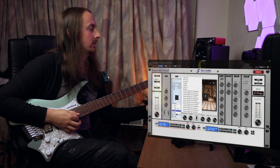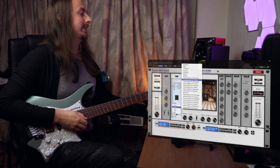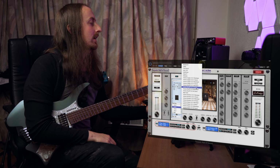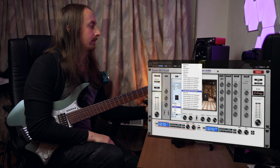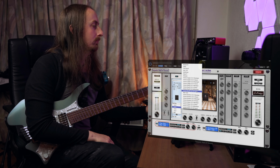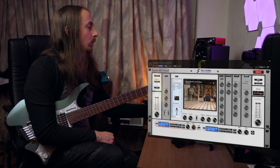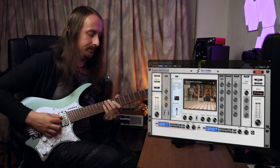Okay, so they sound good. Now, it's hard for me to decide, really, without trying a lead tone. But for me, it seems to be so far between this Victory Sheriff Wide Classic, I think it was, and the Copper Boutique 2x12 Open Back. Let's just try that. I'm going to actually add on a little bit of reverb again, the same one as before, and try some lead stuff. So let's just hear that.